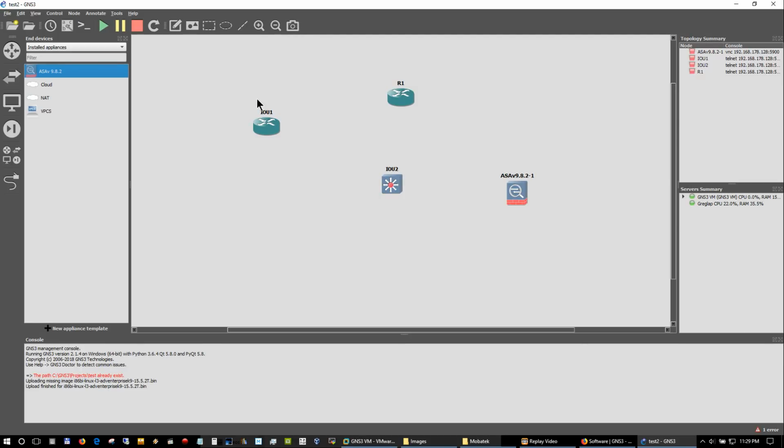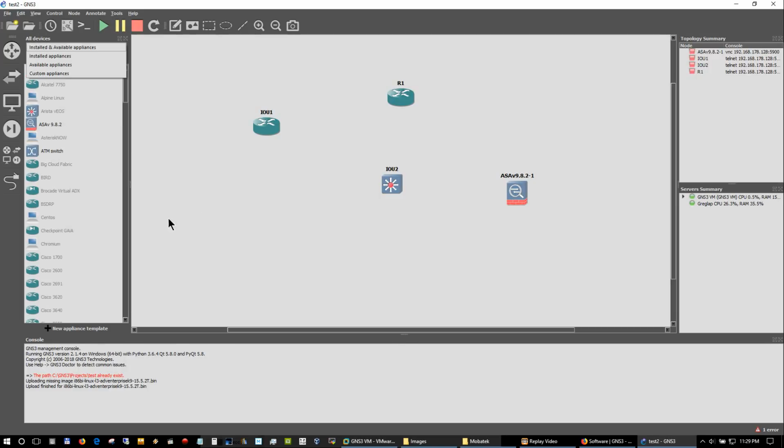So there's all kinds of things you can do with GNS3. It's pretty cool. And just to show you all that you can do, give it a sec. These are every single type of switch and router and device type that GNS3 supports.